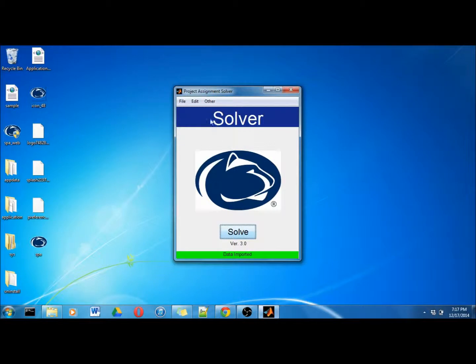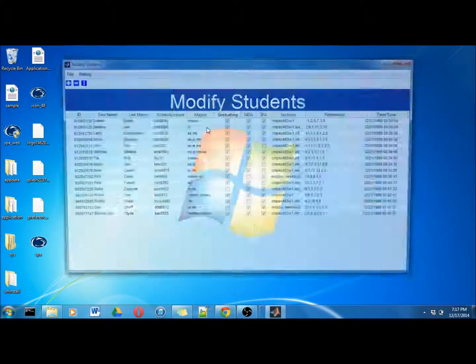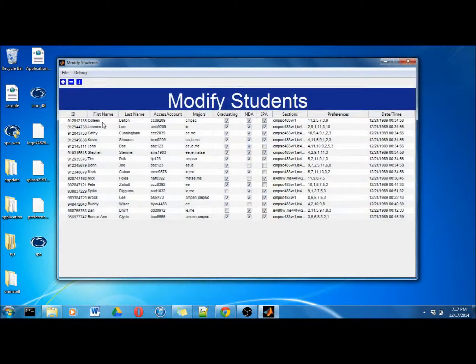If you want to view this data that's been imported, you can go to Edit. For the student data, you click on student data. So this is just sample data that we have imported. As you can see, this 9-digit student ID number, first and last name with access accounts, the student's majors.